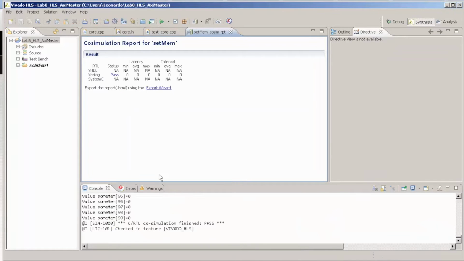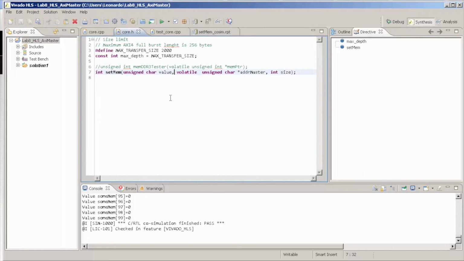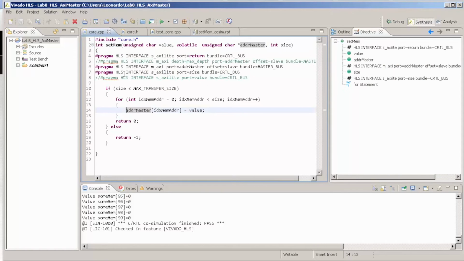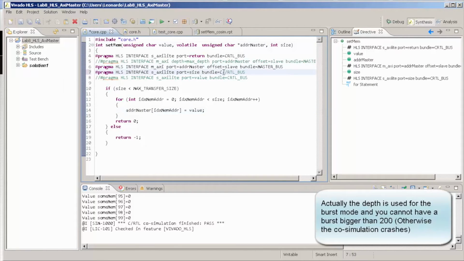Okay guys, it worked, but I did some changes while I was doing the pause. First, for some reason, and I really don't know why, if we set the parameter depth on the co-simulation, it just crashes.